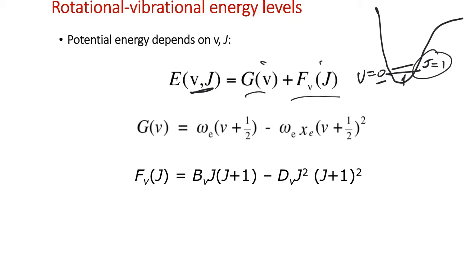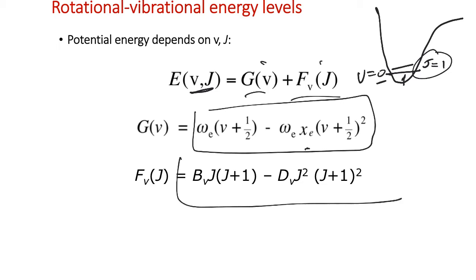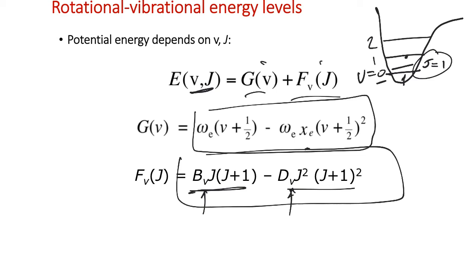So then to summarize, our vibrational energy with one of the corrections is given here, and then the distortion term correcting the rigid rotor model is shown here. And then we've also added these little symbols here to show that the rotational constant, if you recall, is related to the moment of inertia, and the moment of inertia is related to the bond length of the molecule. As the bond length is changing, as we're going from V equals 0 to V equals 1 to V equals 2, the bond is actually lengthening.